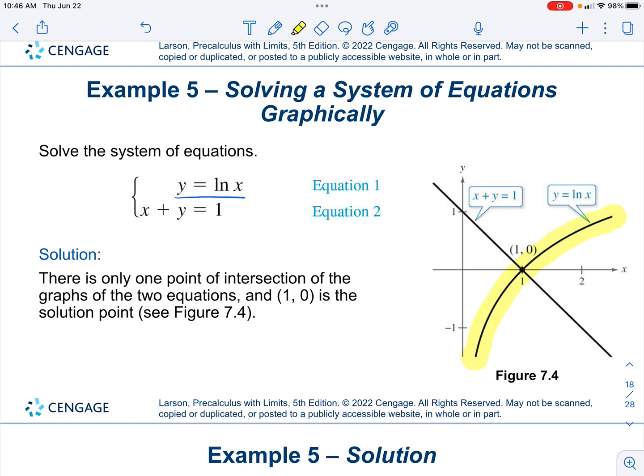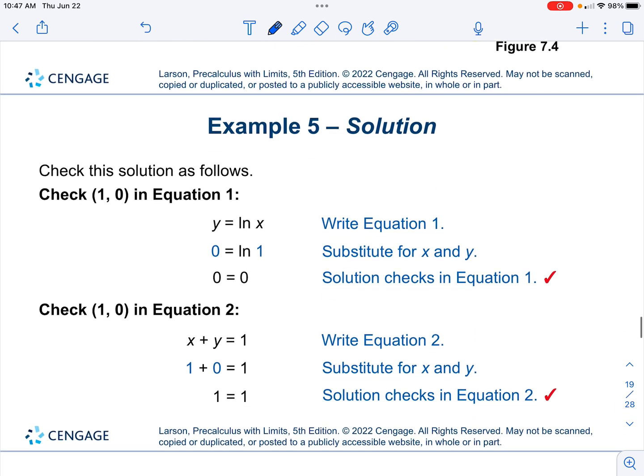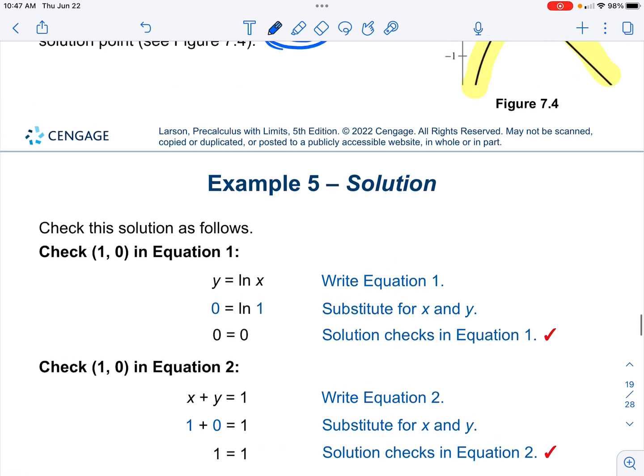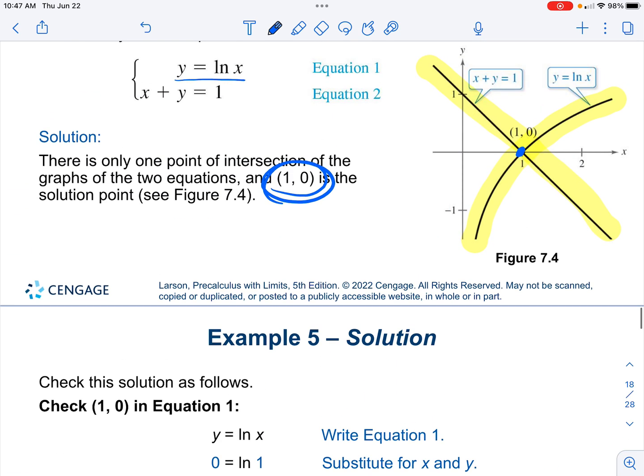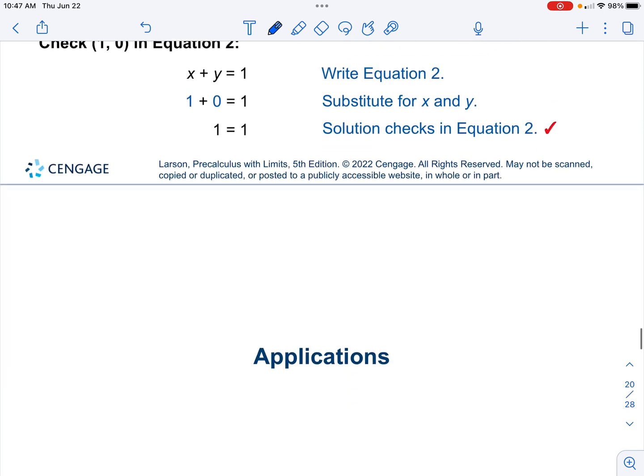I'll highlight it. And then the second equation is just linear, and it is here. So if you were to graph these, you could graph them on a graphing calculator. You could graph them on Desmos. What you're looking for is the point of intersection, and it's where they cross, and here it crosses at 1, 0. So that is my solution. Here's the checking. You plug the x equals 1 in for x, you plug 0 in for y, and you check them both, and you make sure that it works.